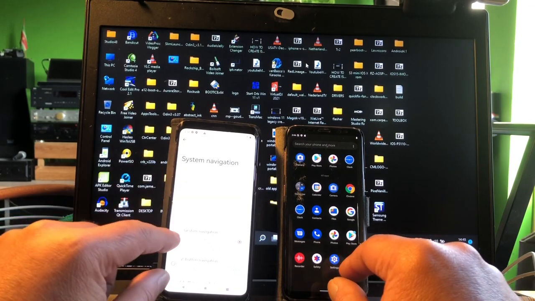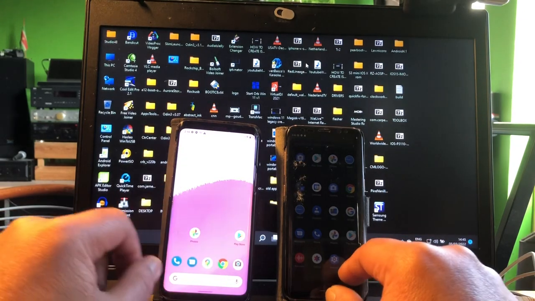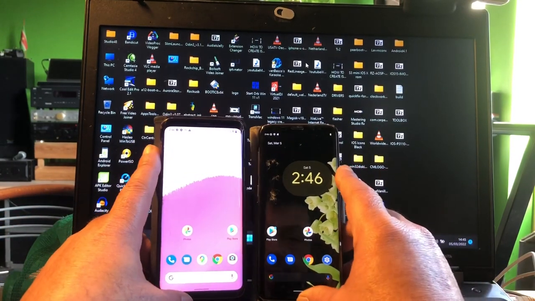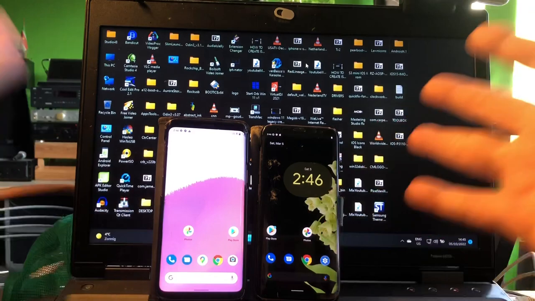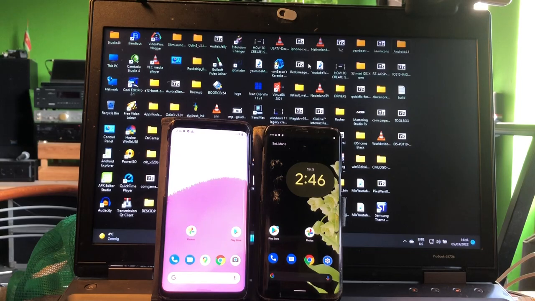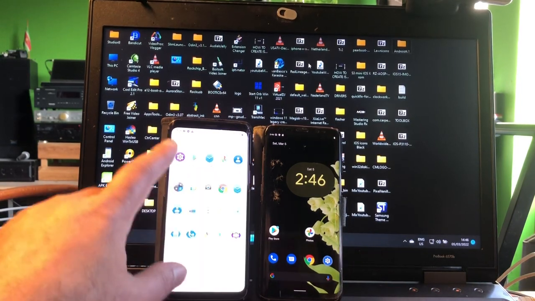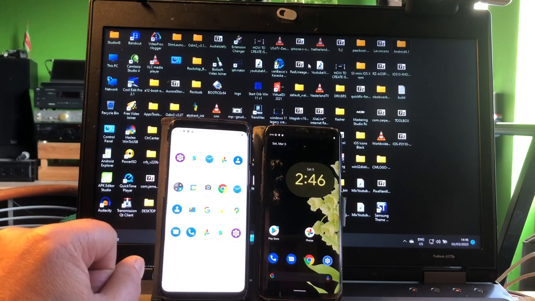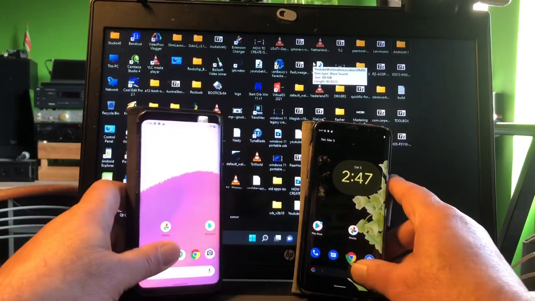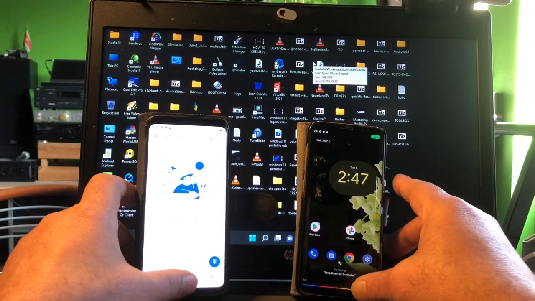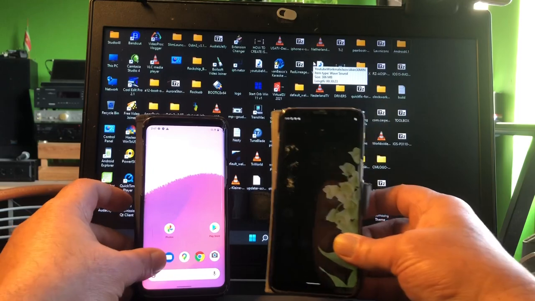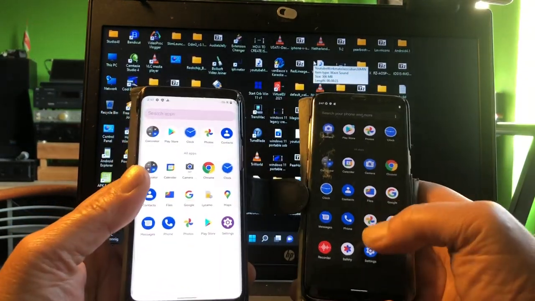And then System Navigation and Gesture Navigation. You see that? So both of these phones have a $100,000 look and feel for you, thanks to amazing people in the world. And I say big up ExpressLuke, and big up my friend that created this ROM. I don't know your name, but big up to you. Okay, I will look on Google how to pronounce your name. So yeah, I will write your name down in the description. At least I think that you created the ROM, and that you're not just hosting a G drive.